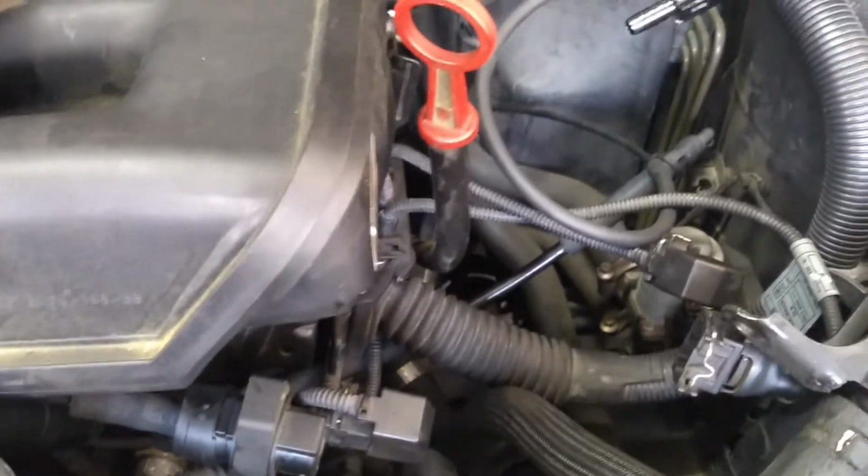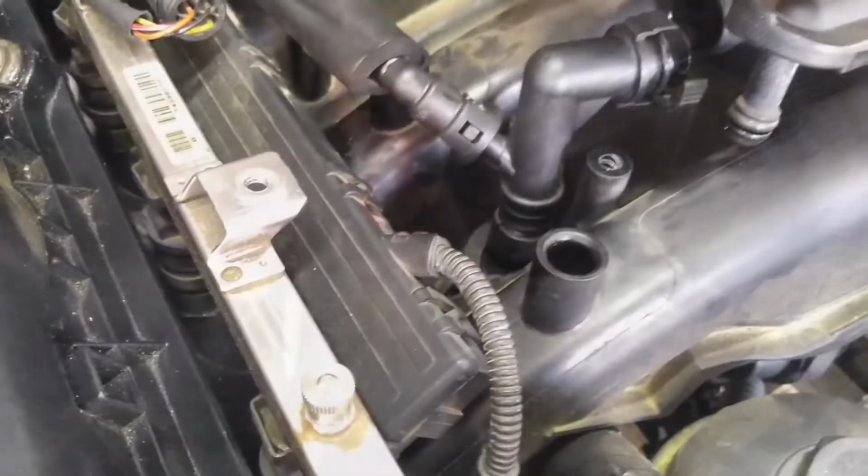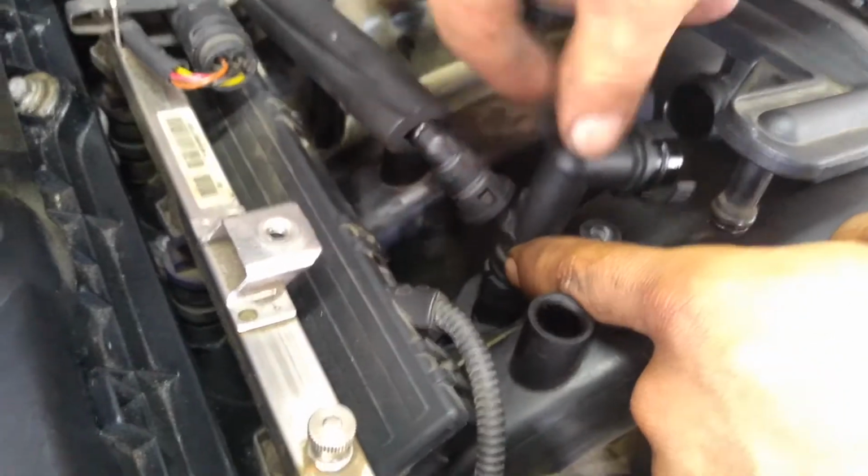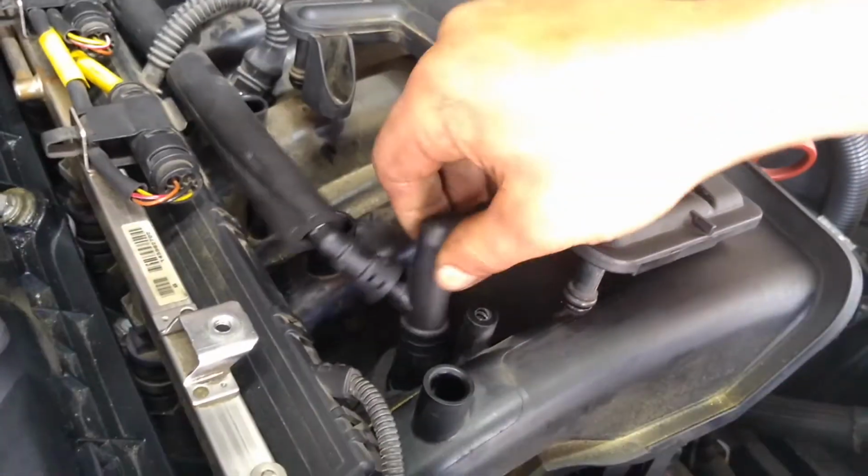Now replace this vacuum line here with the one in the kit that has a check valve. Ensure that it is pointed towards the engine. Okay, once that line is sliced, you're going to feed it underneath the intake manifold, and then you're going to go ahead and cap that.